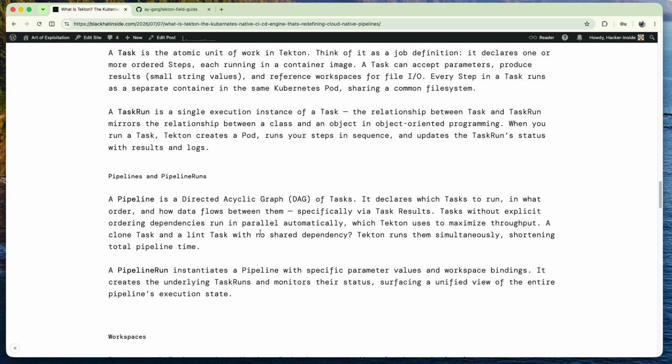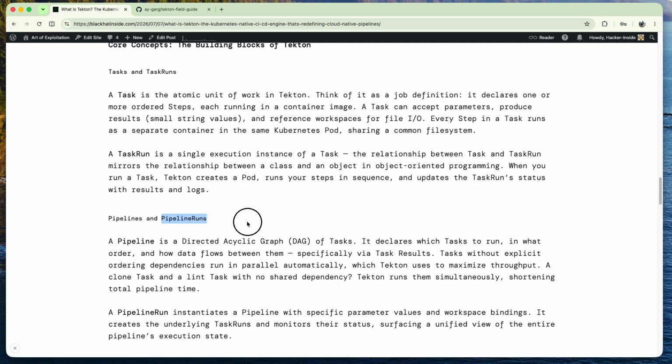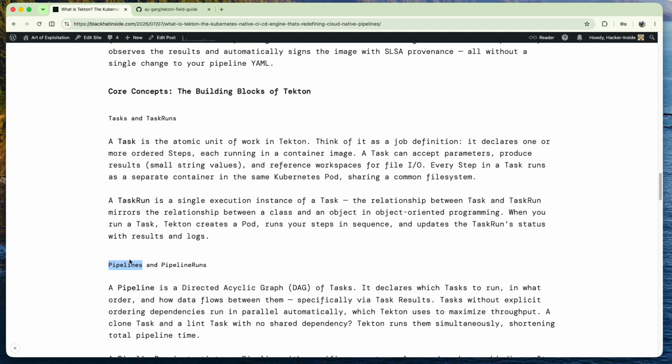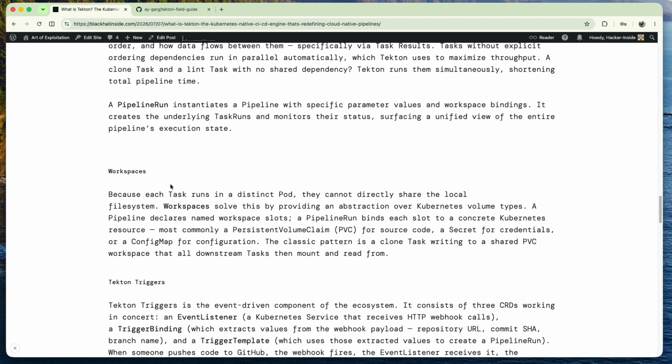And then the pipeline run. So a pipeline run is the actual execution of a pipeline. It triggers the individual task runs for each task in the right order and it tracks the overall status. So basically, if we go by order, pipeline runs will be referring to certain pipelines which are created, and the pipeline runs will be having those tasks, and to execute those tasks, the task runs will be there.